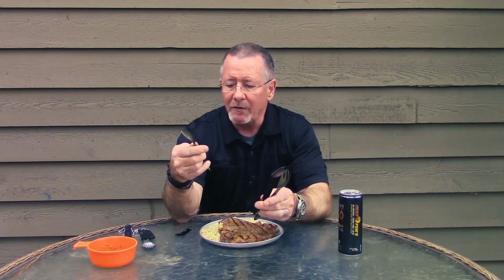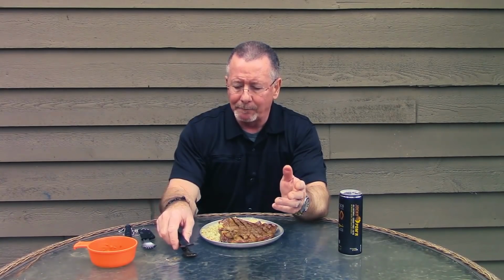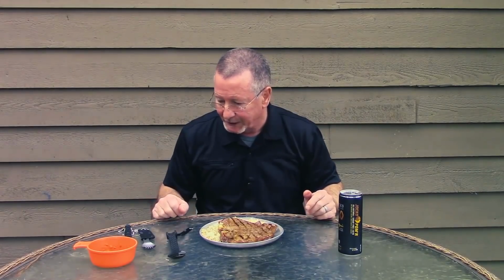I really wish that they had serrated one side or the other, or sharpened one of these to make a knife out of it. Then it would be pretty much an all-the-way, really comprehensive thing.